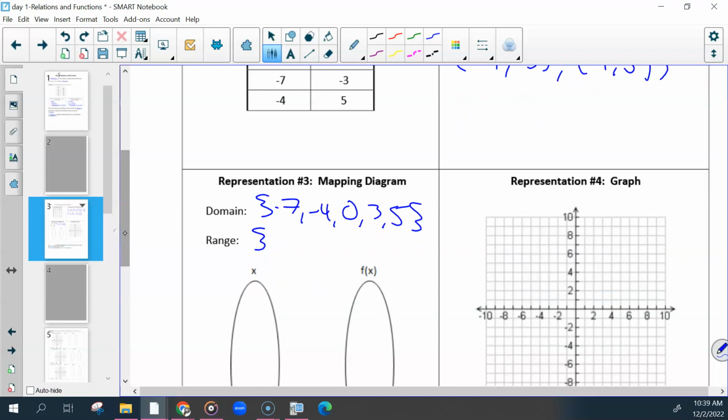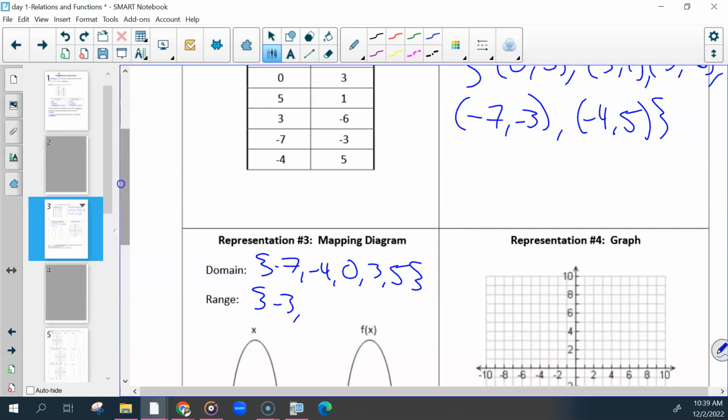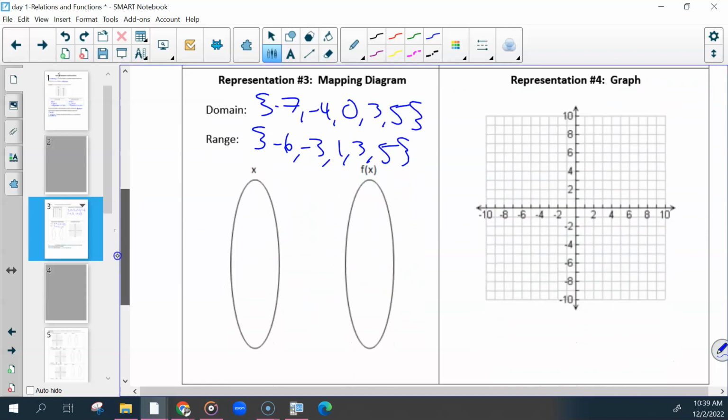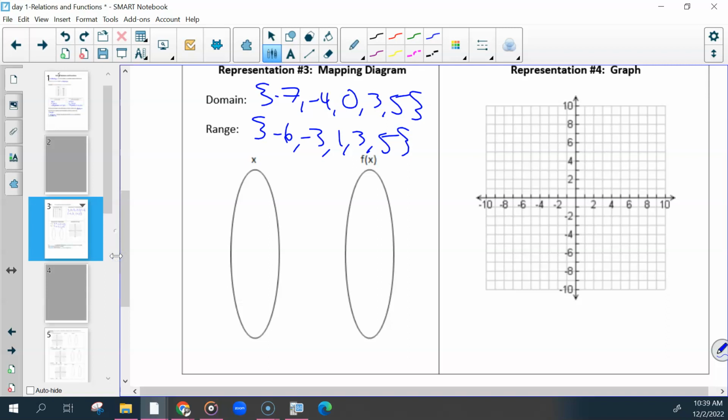And then for our range, what is that least to greatest? Look at your table, your ordered pairs. Negative 3. Would that be the least? Out of all of these? There's one lower. And then negative 3, 1, 3. So when we write these, if there were any repeats, so let's say negative 7 was up there twice in our domain, we would only put that once because for the set of numbers, you only need once to say it was there. We're going to take these numbers and list them least to greatest in both of these ovals.